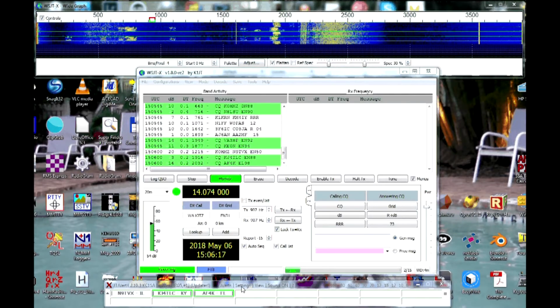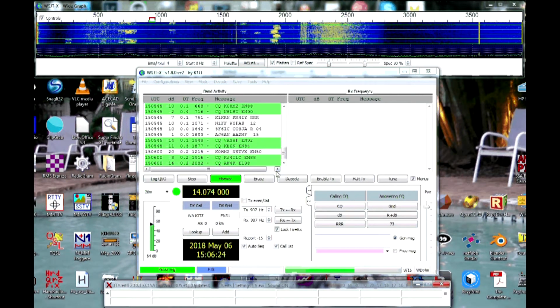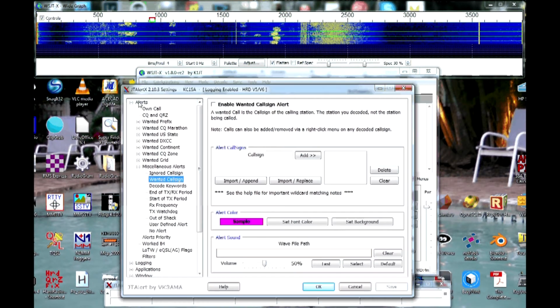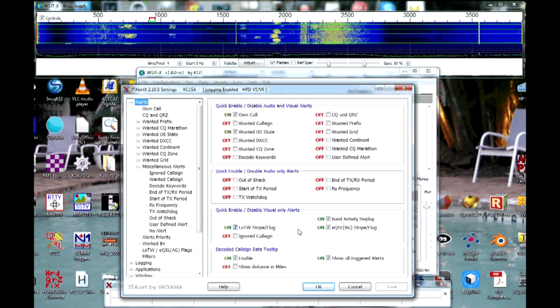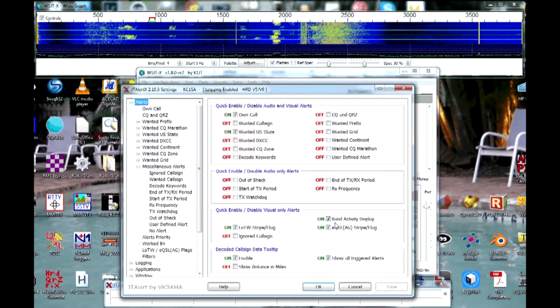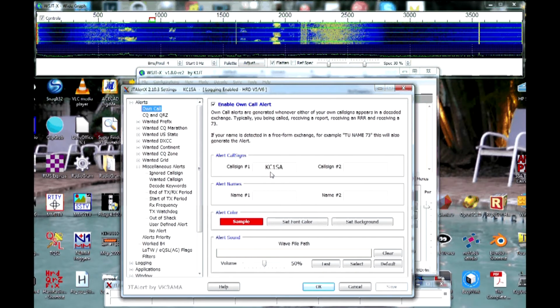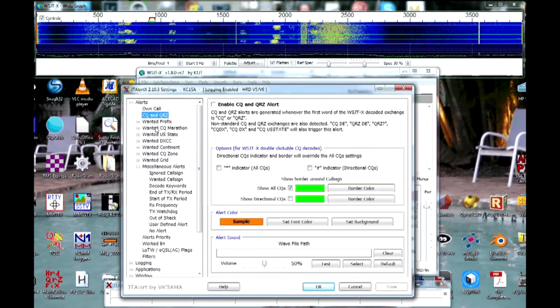Okay, now let's click on the settings on JTAlert and just click on any of these wanted call signs or wanted DX. Just click any of them and it'll bring up the dialog box. We'll start at the top. Click on, in my case, own call sign, and I'm doing a filter for wanted US states. So I've set those. Plug in my call sign. That's the alert that'll show up if it finds KC1SA in any dialog boxes that are being transmitted.